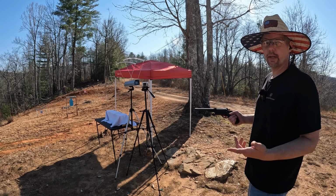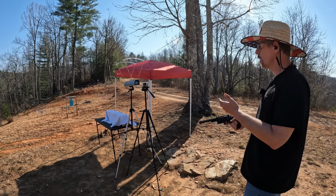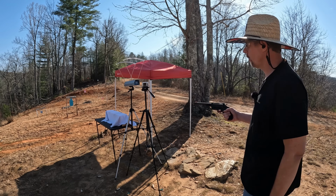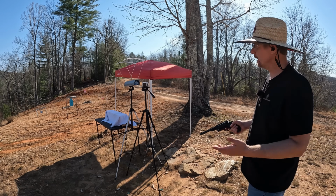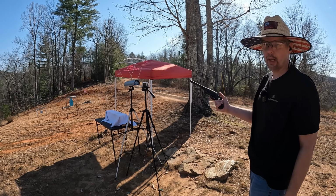All right, y'all, let's see what we can get out of this long boy. Same ammo, like I say, Critical Defense, 185 grainers. I'm gonna try to get 3 rounds out of this, but I'll be honest with you, I've tried a couple times already, and this chrono does not like the blast coming off of this thing at all. It's giving me readings all over the place. I got a couple of the valid readings around 1,000, 1,006, but then it'll jump up to like over 4,000. I've tried different positions, different lighting. It just don't like this muzzle blast.